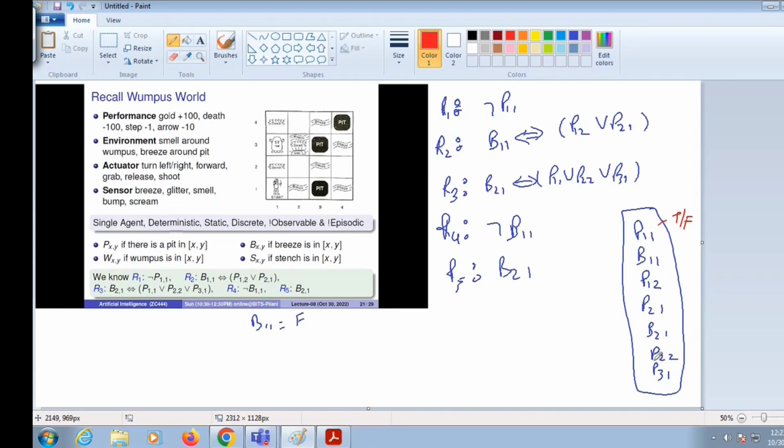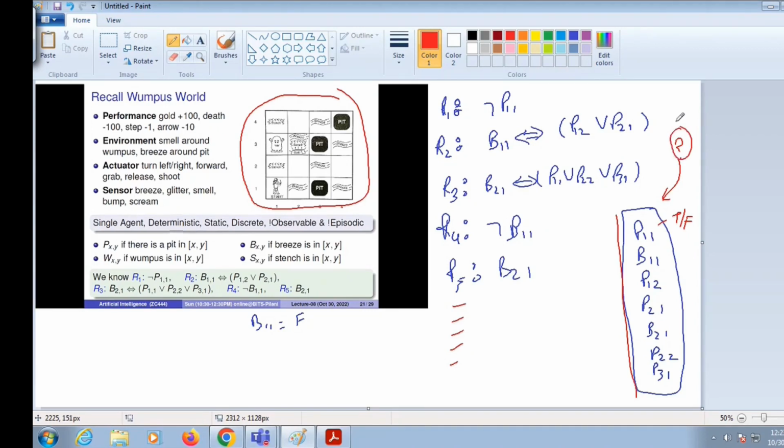Since you don't know and you want to find out their values, if you find out all these values, you know everything about this particular place. If you find out the values of all the variables, it means that you have explored the complete thing. You know everything about it. Yes or no? So ultimately your objective would be to find out the right values.